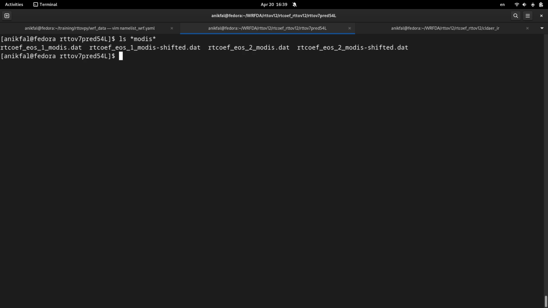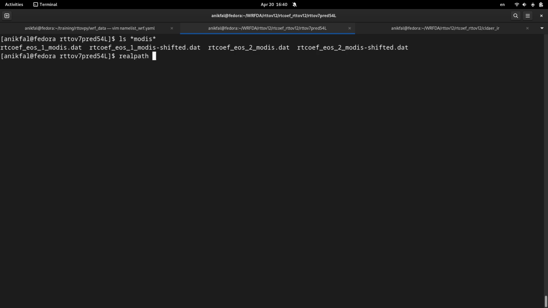I just search for anything that includes MODIS. So here we have 4 coefficients. This coefficient is the one for the MODIS AQUA sensor.